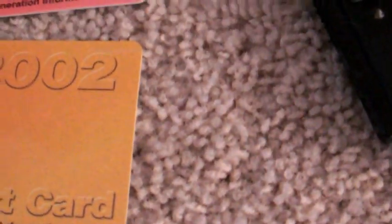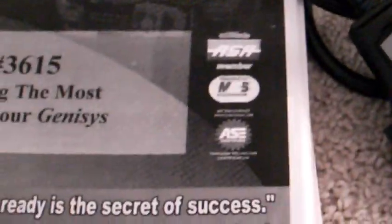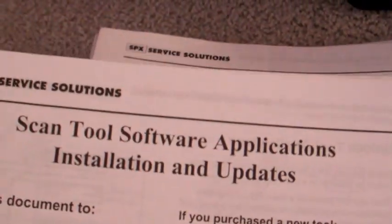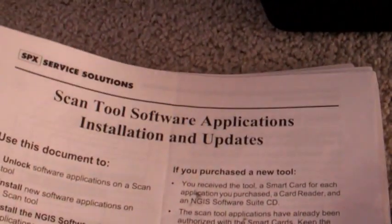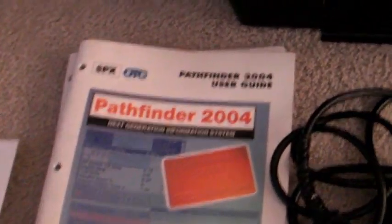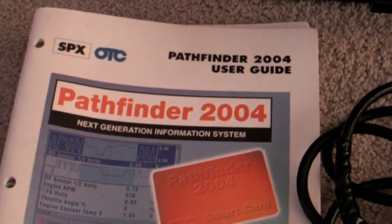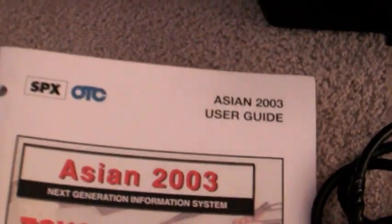Got some smart cards, 2003 Pathfinder, 2003 Asian, 2002 ABS, the manuals. There's a training manual, update manuals, user's guide, Pathfinder 2004 software is loaded on it. It's the manual, Asian.